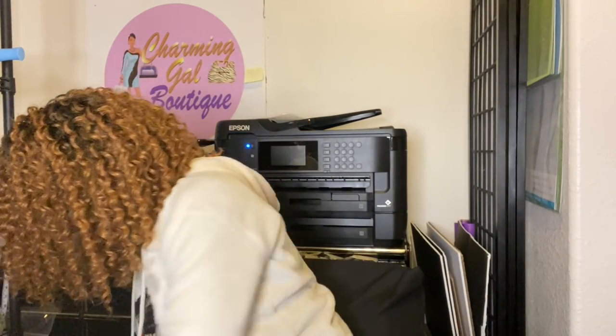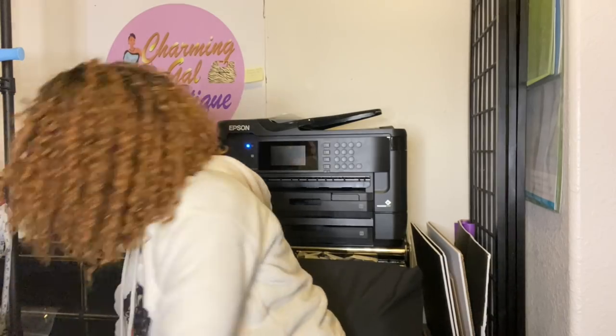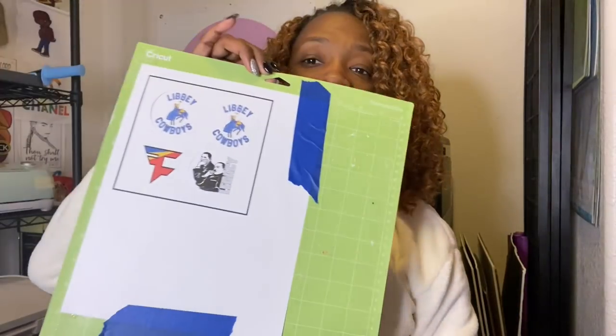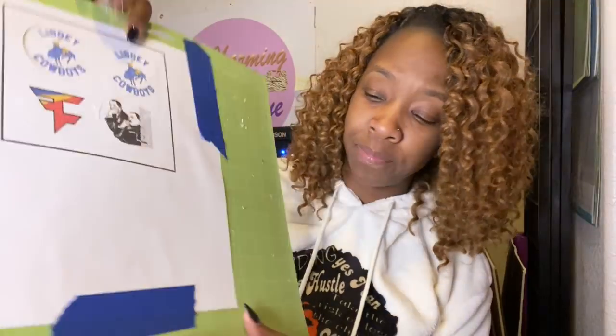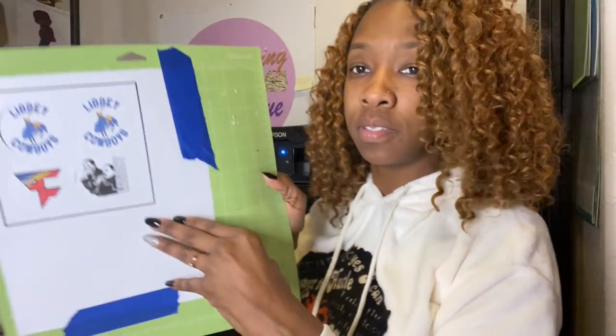You can always order more when you run out. But believe me, you're going to mess up a couple of them when you start, because I did. But it's so simple. You just have to get used to it. Okay, let's turn back. Let me show you again real quick the image. So you see my mat is kind of janky. It's kind of dirty, so I just put some painter's tape on the side to hold it in place. And now it should come right off.